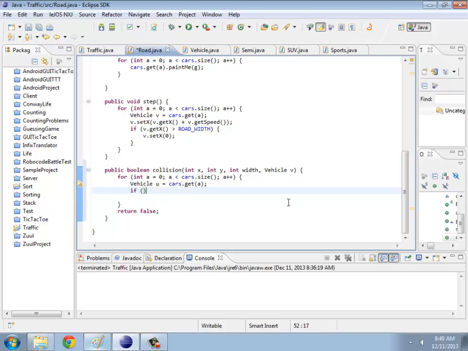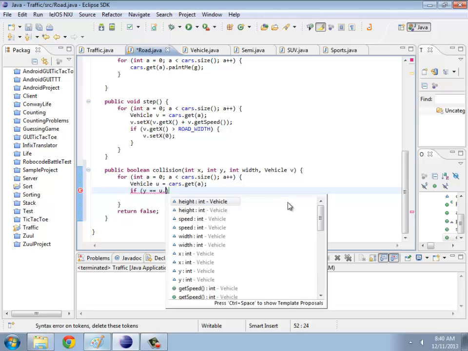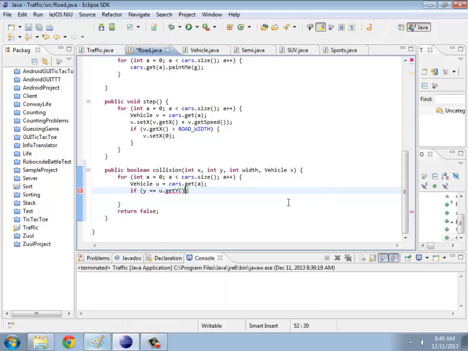So if my X position, well, I guess I should check to see if I'm in the same lane. If I'm not in the same lane, there's no way I'm going to hit it. So if my Y position is equal to u.getY, which I don't have yet, then I'm going to need to do more checks.